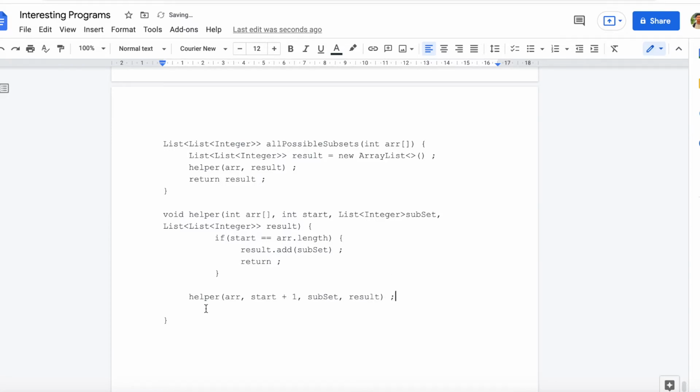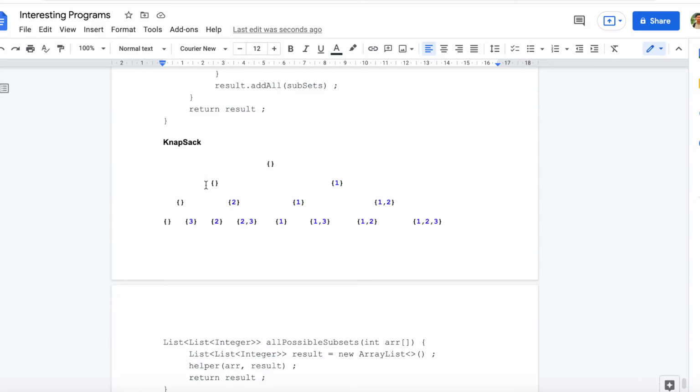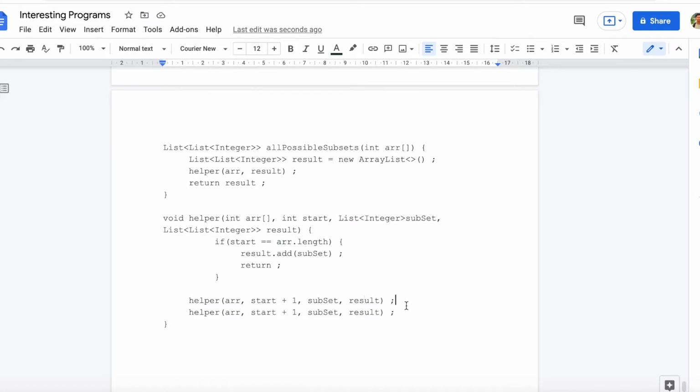We have to call this helper method 2 times, right? We have to call it once without including the element, without considering one element, right? The current element is array of start, right? So in one recursive call, we are not including any element, right? We are just going to the next index, that's it. We are not doing anything else, right?